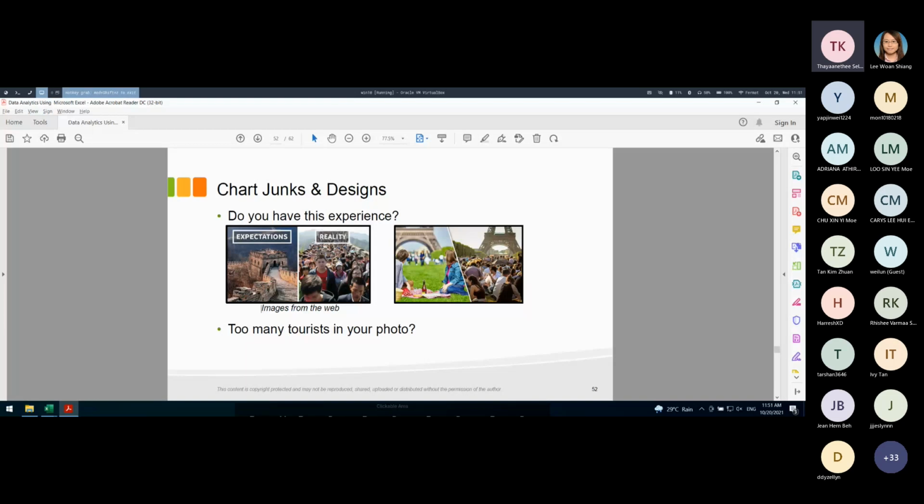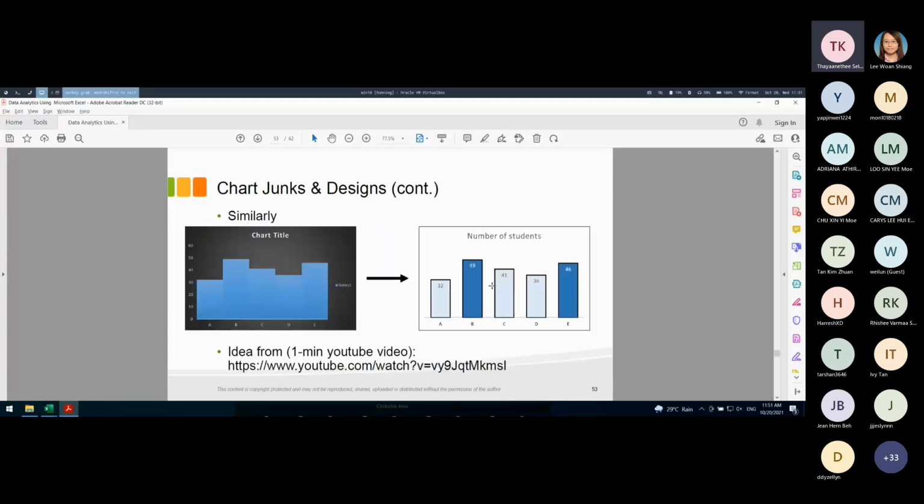Same as the chart, you don't want to put too many things into the chart. So for example, this one versus this one. Of course, the black and blue color contrast is quite nice. So you can change the color a little bit, but you see over here, you want to remove the background color, the lines, the axis, and so on.